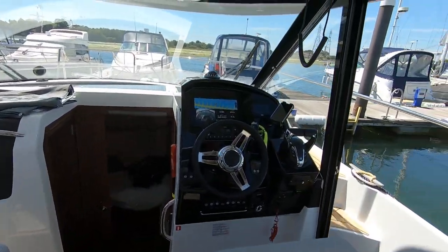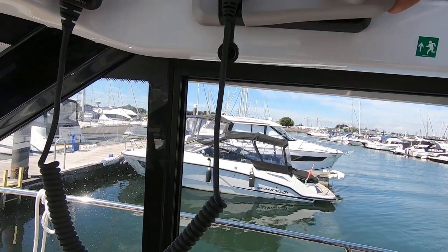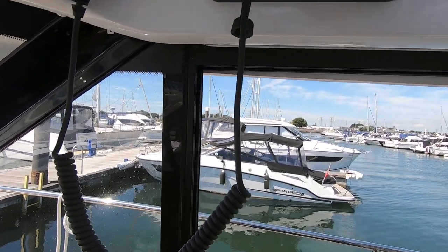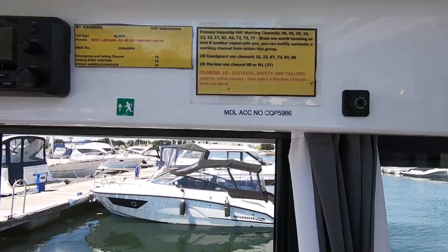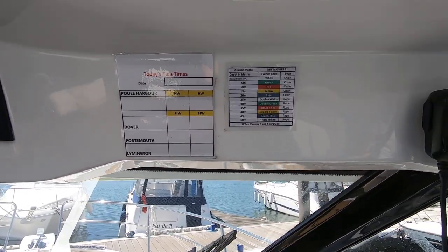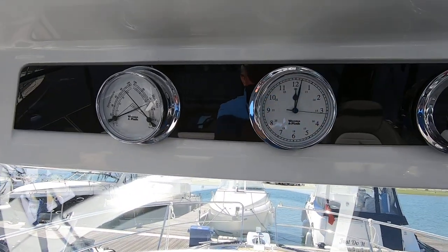Couple of other things. I think that's the standard fit on the Garmin VHF is the standard fit. Nice little unit there. It reminds me of the tides and the markings of the anchor. This is, I think, quite a nice minor mod.